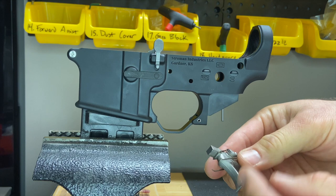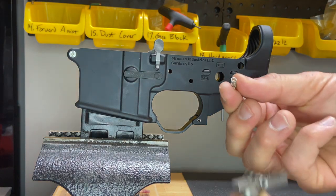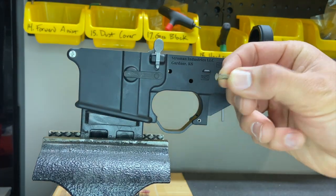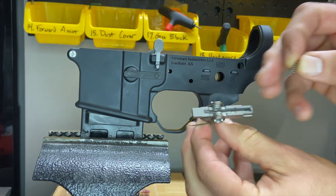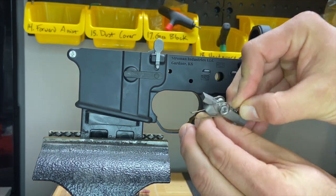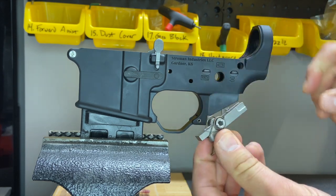You won't ruin it if you put it on wrong, but there's step one. Get our spring on right there. Now you're going to have this is for your disconnector. This little spring, one side is bigger than the other side. You want that bigger side to go down into the hole. There's a little cutout for it right there. It's a little bigger because you have to jam it in there. The tension of the side is going to hold it in there.